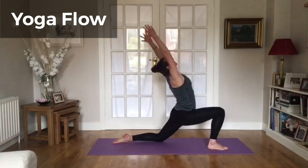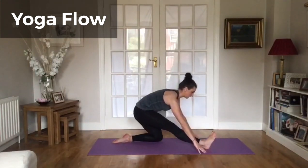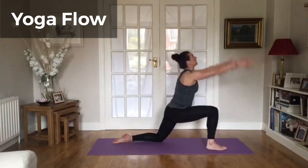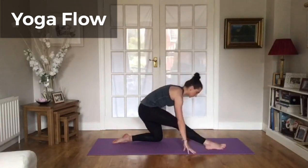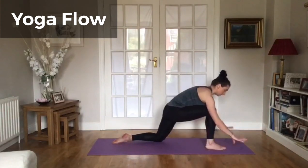Inhaling. And exhale, fingertips to mat or block, half splits. You can always bring the fingertips closer to you to find length in your spine. Last time, inhale. Exhale, shift the weight back, half splits. Coming into our runner's lunge.